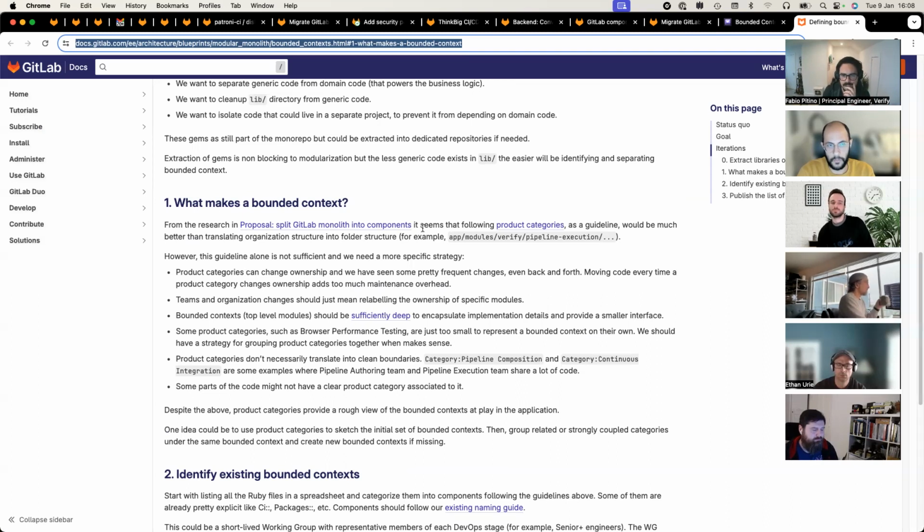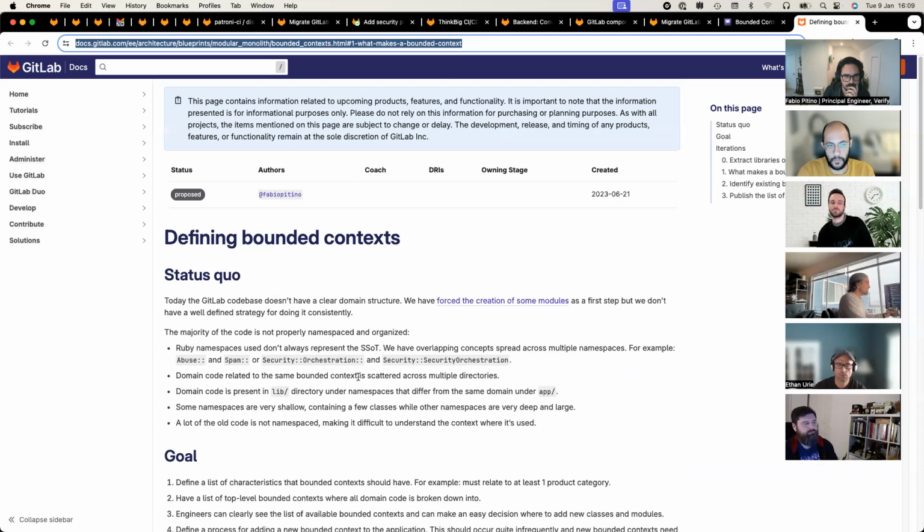The other aspect is, I think I have an example somewhere. For example, we might have different namespaces, and we might find in the code base, for example, abuse, spam, security orchestration. So we might find that some of these are related to the same thing. There is no right or wrong approach. We need to start with the named bounded contexts and then feed the files in, otherwise it would be a chicken-and-egg situation. But we can use the structure, the files, and also the existing namespaces to say, okay, everything can be put under security, and we can create a bigger bounded context. It makes sense to do something like that.